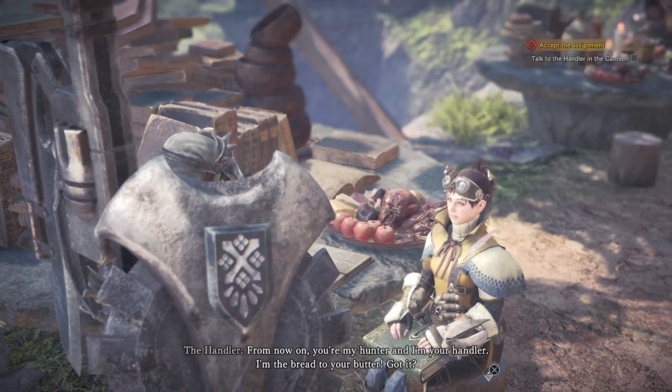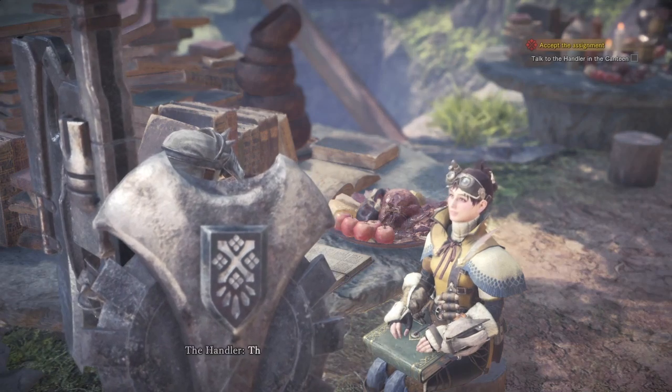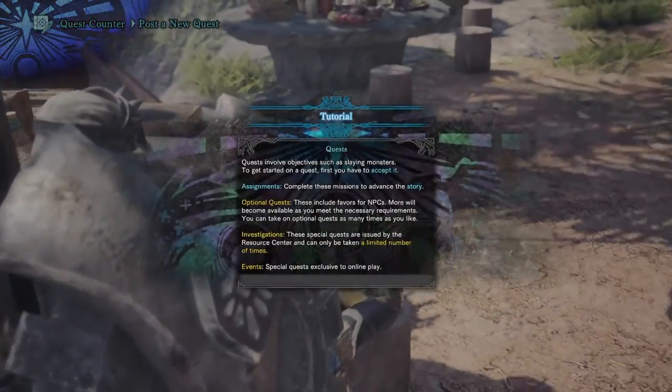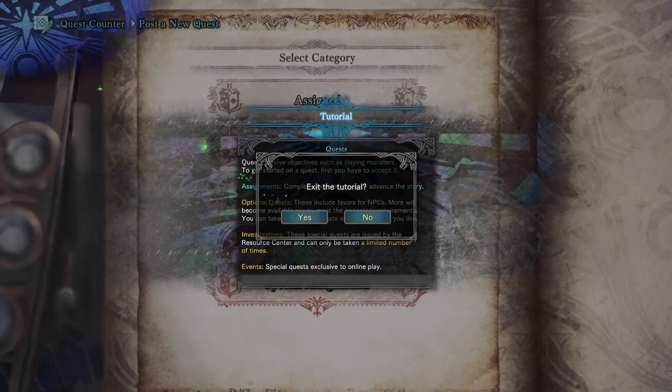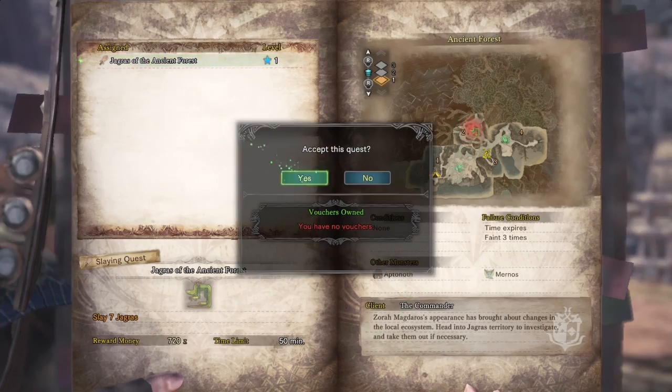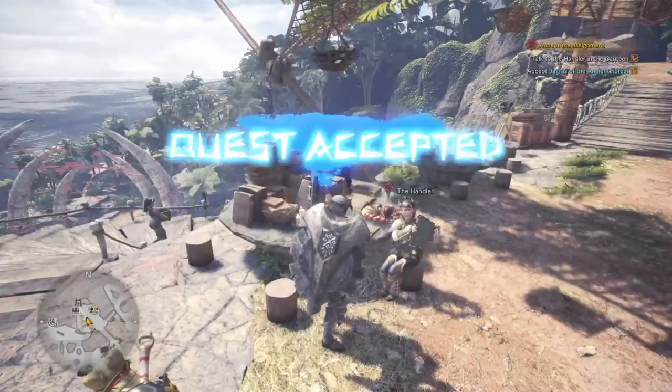I'll be doing most of the farming off screen, just so you guys don't have to watch me do a bunch of boring stuff. Alright, it's pretty much just going over the tutorial. So let's just get into it and do our first quest. Kill some Jagras.